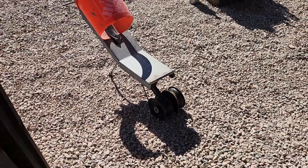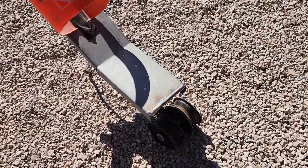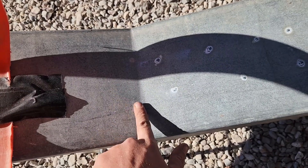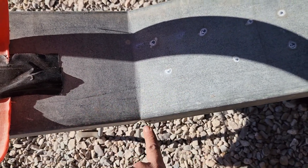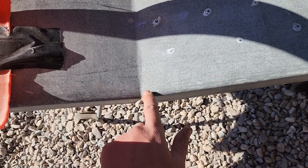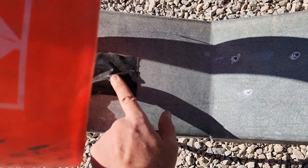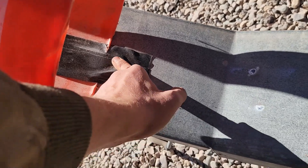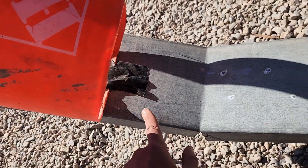All righty, here we go. We are ready to test this guy out. This is a couple-hour build, but I think it'll be worth it for the ease of doing the 12-inch bag. Important things on doing a Hyper Adobe dolly: make a nice smooth transition here — I just cut these corners a little bit so our bag does not catch. Also, putting some duct tape over any exposed screws. Basically, you just don't want anything that the bag can possibly catch on because that makes things a nightmare.